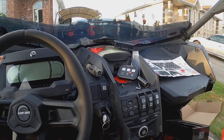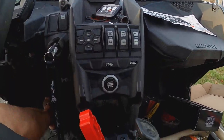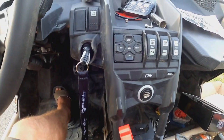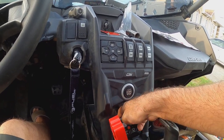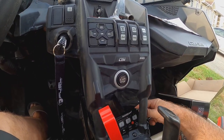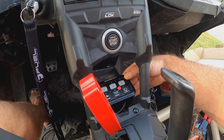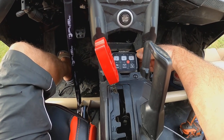I wasn't too sure about where I wanted to put it, so I thought about up here and then over here, but kind of too much in your face. So we're going down here in a bit more of a discreet location, and it makes it nice and easy for wiring and hiding all that stuff too. And once you set it in place, it is going to look like that. I'm kind of thinking that's perfect. Pretty mint. Everything's buttoned up. We'll basically just go check her out now, right?